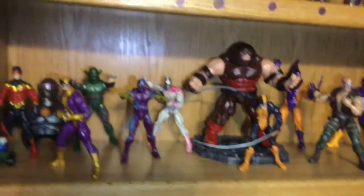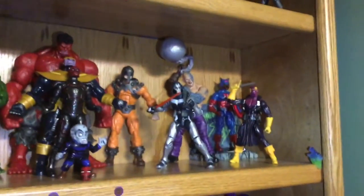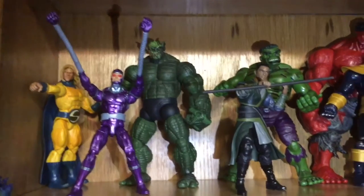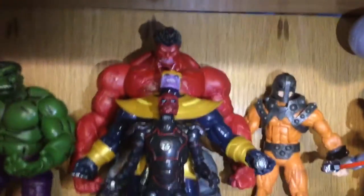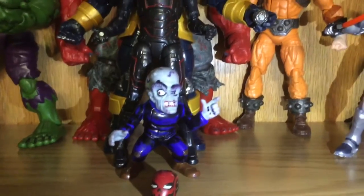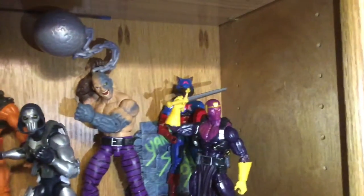Now let's go up to the second Marvel villain row. Here it is - we got the Avenging Allies, which is the most common Marvel Legends. I need to get that Abomination. I love that growing effect - I know they don't actually grow, but these are my top favorite villains. I customized that Gremlin - that's one whole Classics figure by the way. Absorbing Man, Baron Zemo, and we got the Bulldozer.